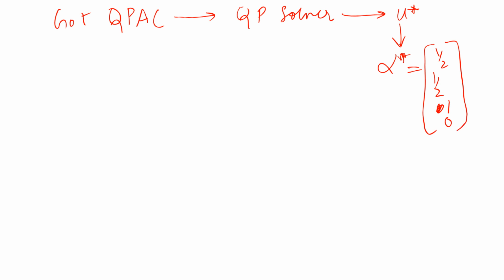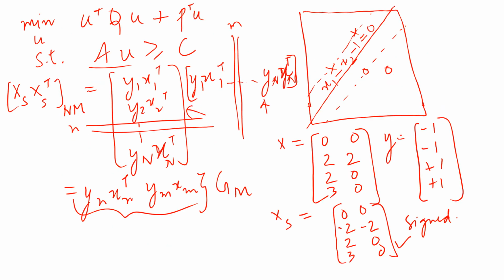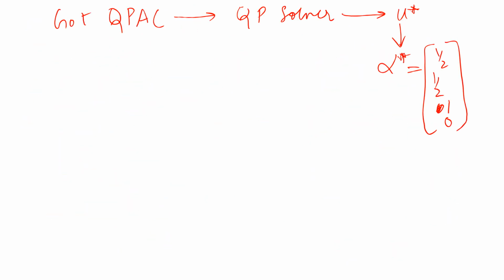All right, so I have alpha stars. And what does that signify in my original picture where I was talking about the support vectors? Well, these are my alphas here. So essentially this alpha could be half, and this is going to be half. This here is 1, and this is of course 0 because it's not a support vector. So that's what this is signifying here.